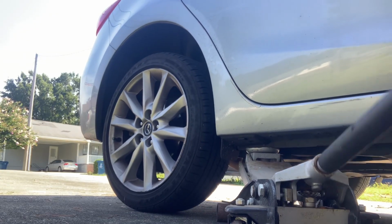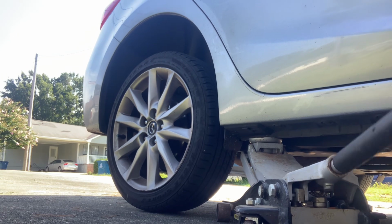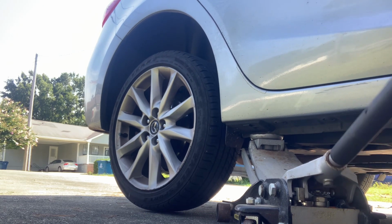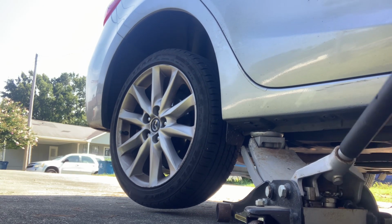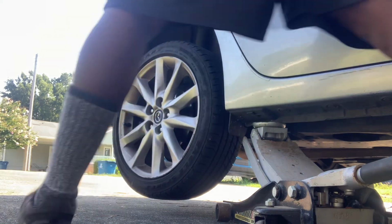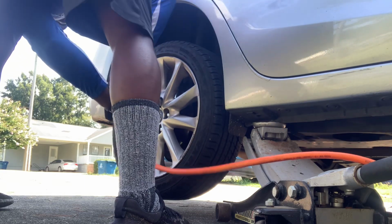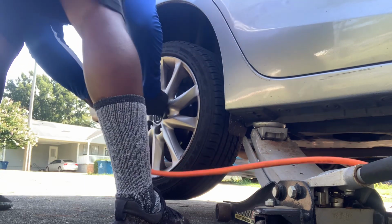Once the lug nuts are broken, we're going to continue to raise up the car. Once I have the car off the ground, I already had the lug nuts broken. Now I just take my power tool and take the lug nuts off.